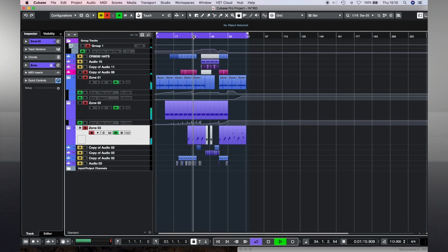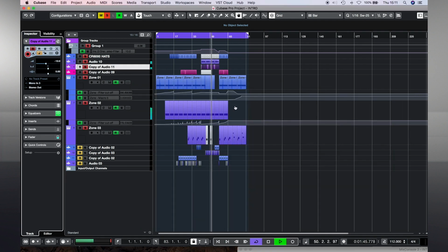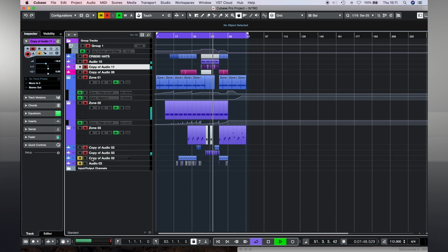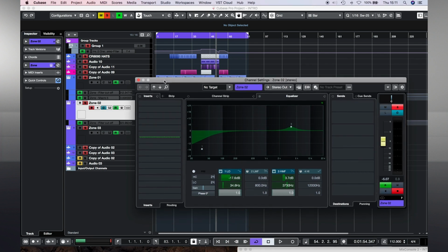And with the combination of that heavily modded CR8000 and some of the 808 snares, which were distorted on the board, we've got this quite unsettling introduction to the record. And lots of different CR8000 percussion. And because of those heavy, thick soft synth elements, there's not really much happening in the way of processing here. It's a familiar theme, as you've probably established. Just some high-pass filtering and some top-end EQ boosts at various points.